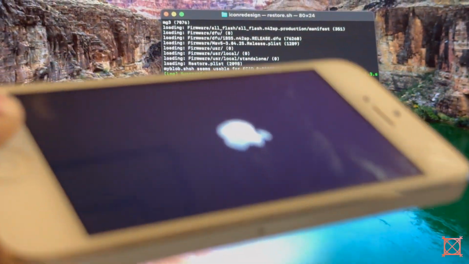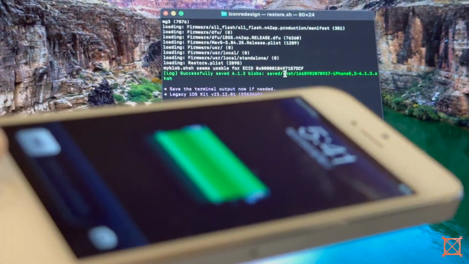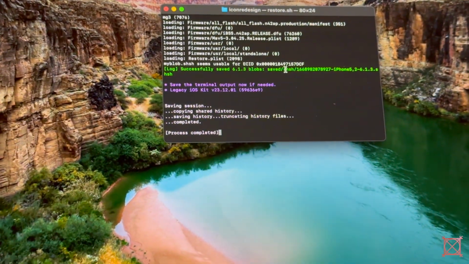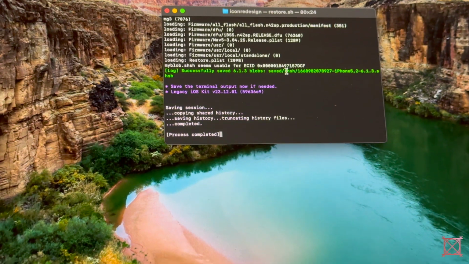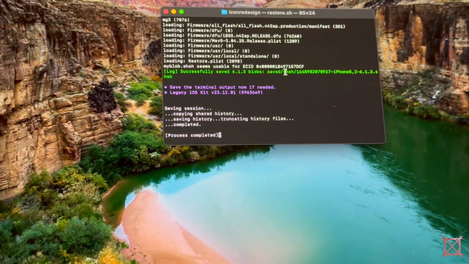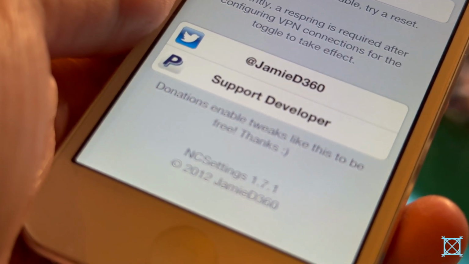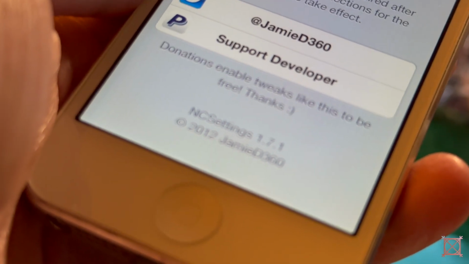Now, it's only possible if your device already has that version. It only works like that because it already has the instructions. So, what we're going to do is finally get rid of this jailbreak thing. And to do that, we have to restore through that IPSW. So let's do that right now.